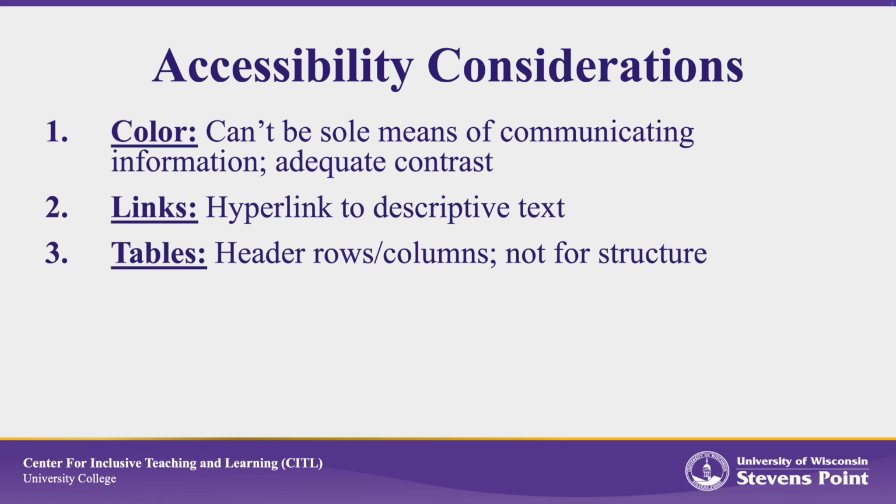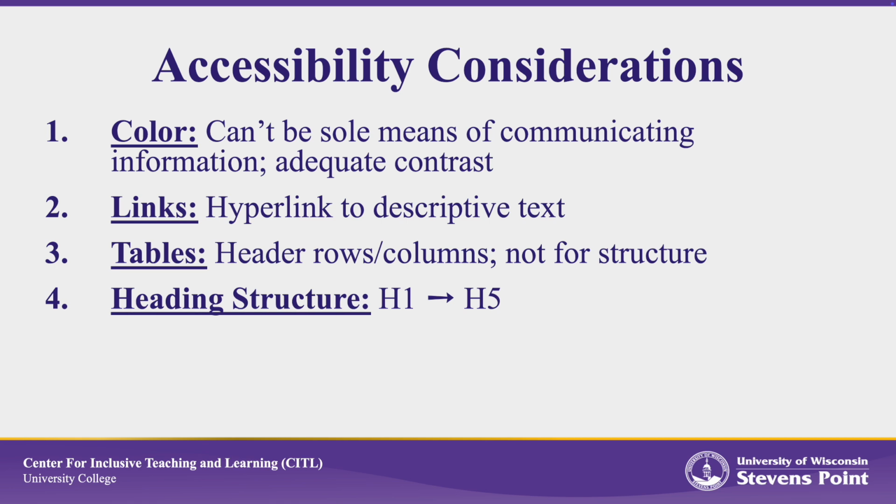Tables should be used for tabular information, not for the structure of page or the placement of content. Remember that columns and rows should be identified as headers in the formatting. Heading structure. Your document should use formatted headings without skipping levels. You're welcome to change the appearance of headings, but should have headings beginning with heading level 1 and moving sequentially through different heading levels. As in Canvas, you should be careful not to have ghost headings in your document.